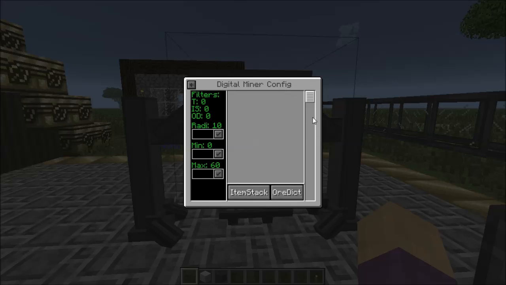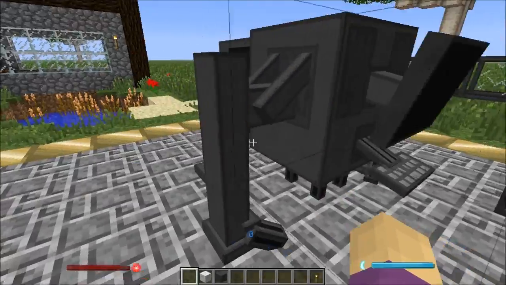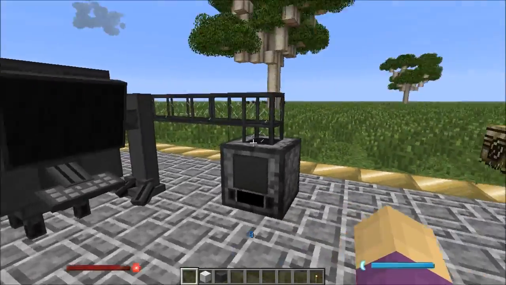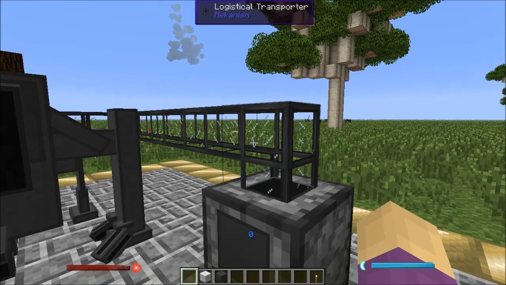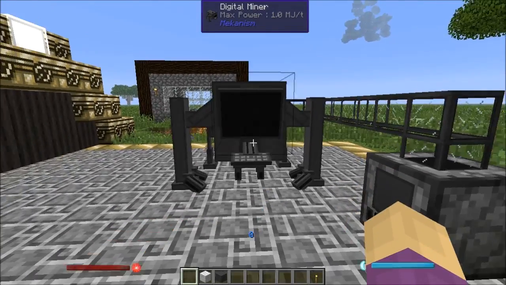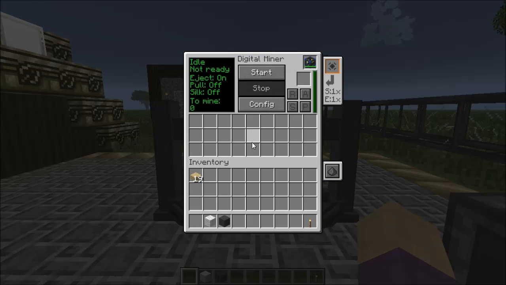So, we have the digital miner config. Now, normally you go in and it looks exactly like this. I am going to turn on auto eject. What that means is what I mine will come out this back port right here and out this logistical transporter, which is again something from Mekanism itself, and it'll spit it into this bin, which is a Mekanism storage block.